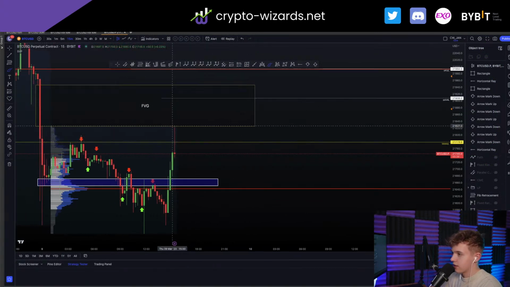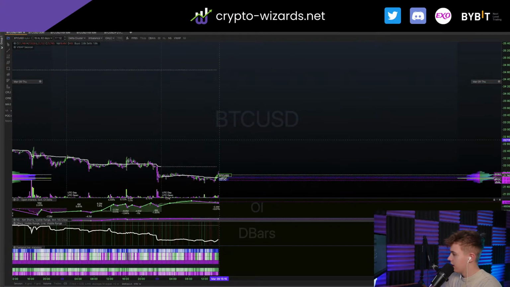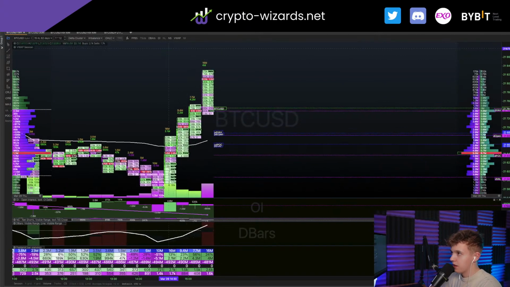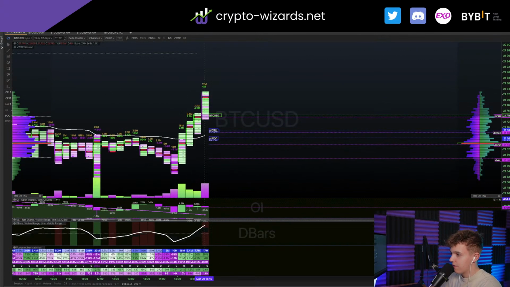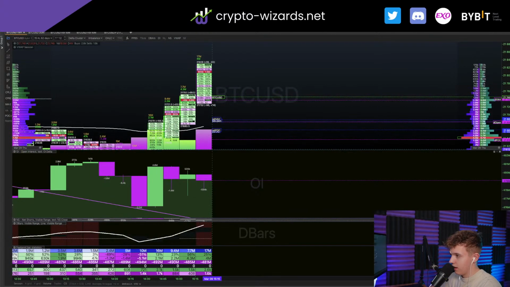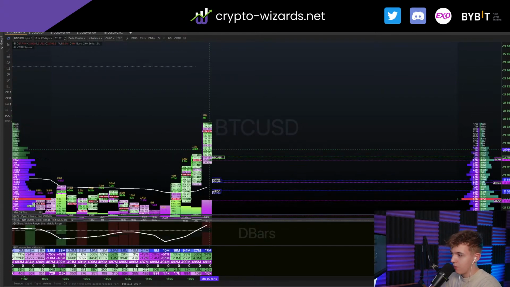I just don't like the swing failure. That's the thing. Honestly, that's why I'm worrying a little bit at the moment. But if we check, the open interest is not really decreasing heavily. This is not definitely a nice SFP. It's kind of the one that I wouldn't take for a short, but it's kind of messing with my plan for long, you know what I mean?